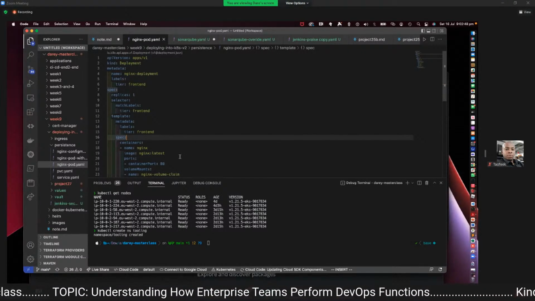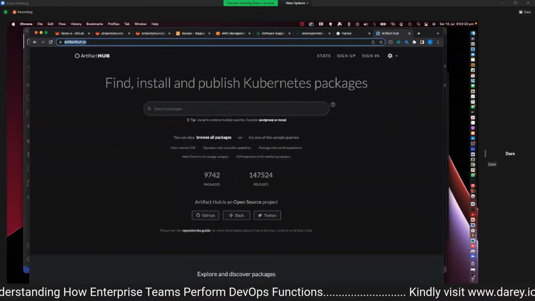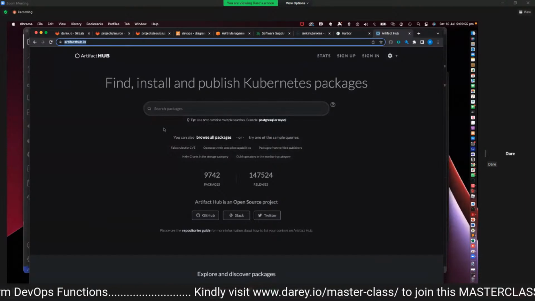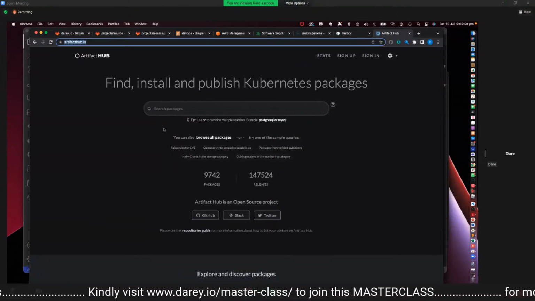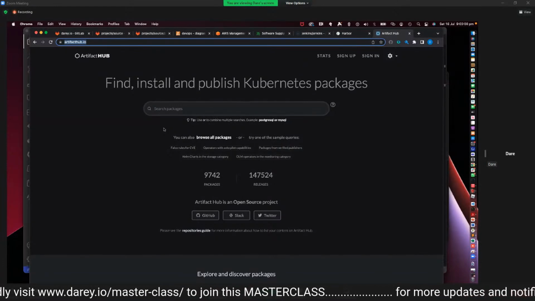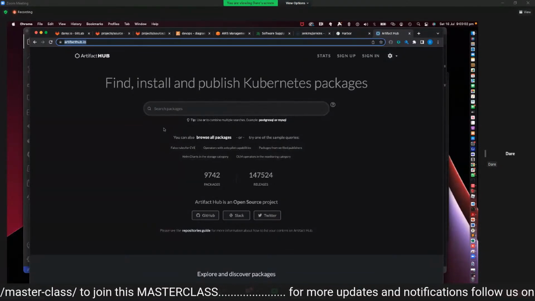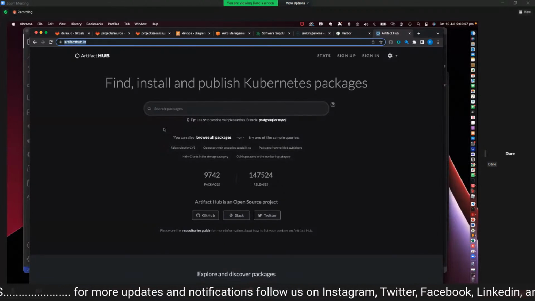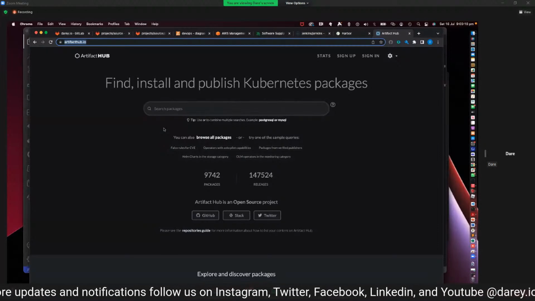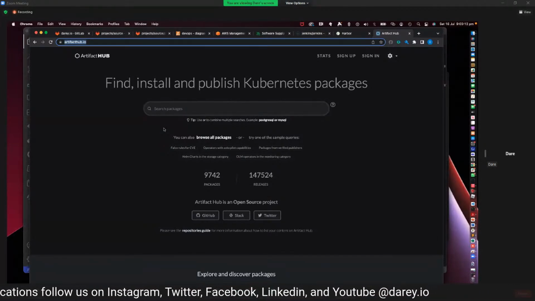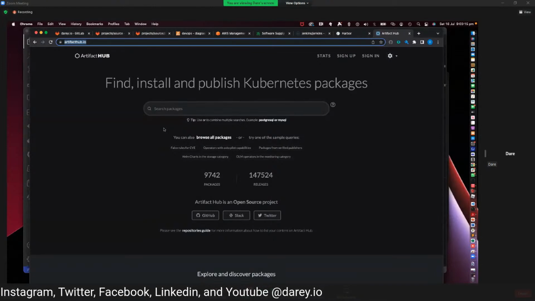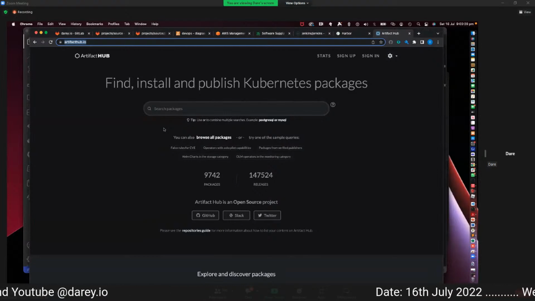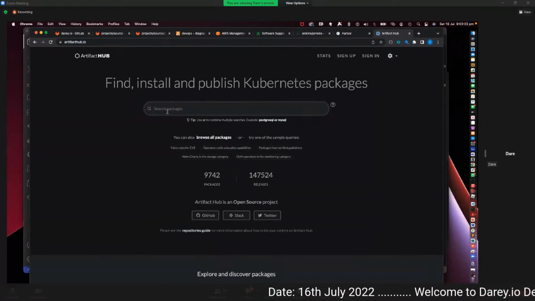Okay? All right. So like I was saying, this is where we can then find Helm charts. A Helm chart is a packaged application. Rather than creating the deployments, the Ingress, the service, and all those different Kubernetes manifests one at a time, it has actually been packaged for you. You just take it and deploy it into your Kubernetes cluster, and all the resources that need to be created will be created for you without really doing much.